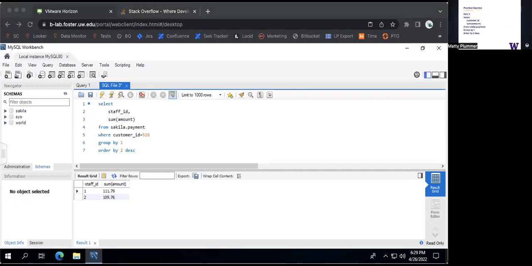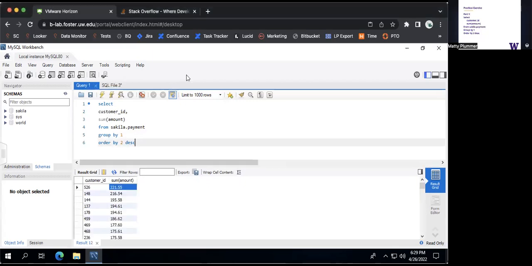Okay, back to the slides. As we just went through, here's the query that everyone ran through. Actually, Elizabeth ran us through it. That allowed us to derive the highest value customer, which was ID 526. We then used that ID in the second part to figure out what employee helped contribute the most to that revenue from that customer.